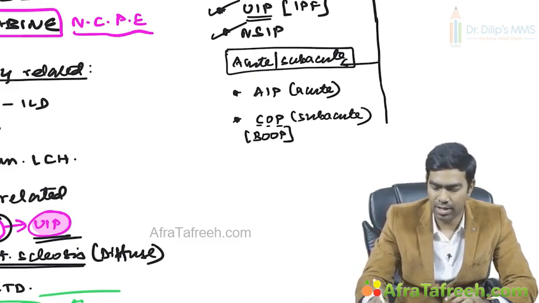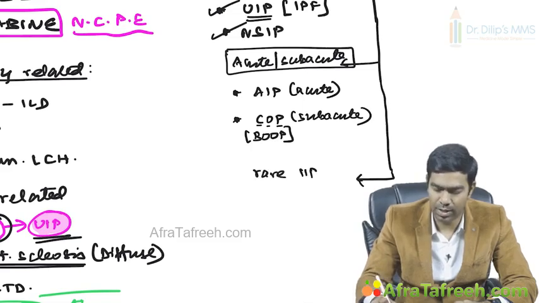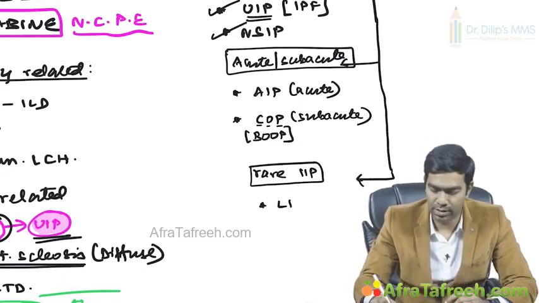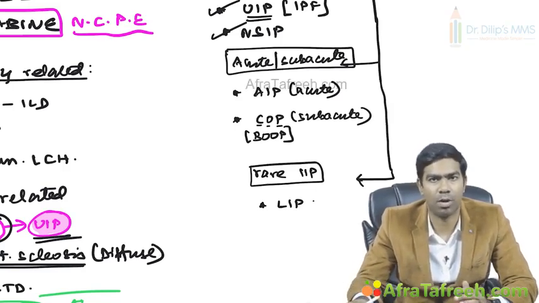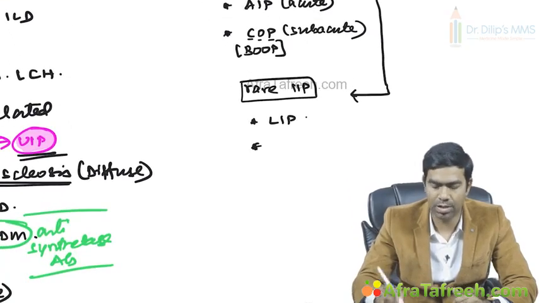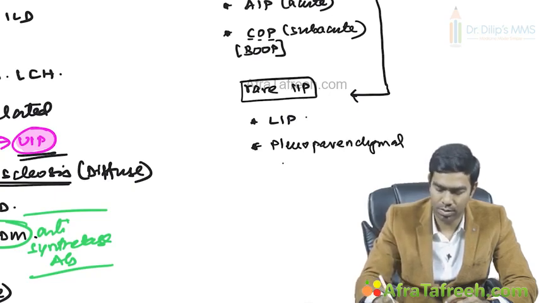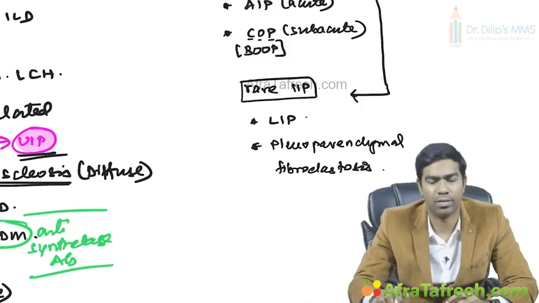Okay. Then finally, you have a very rare group of idiopathic interstitial pneumonias which don't even have a proper incidence. Number one, we call it lymphoid interstitial pneumonia. Even though LIP is said to be a subtype of NSIP, I don't believe it's a separate type, if you study histology properly. Second, you have another type of IIP called pleuroparenchymal fibroelastosis, of which we are not going to discuss right now.